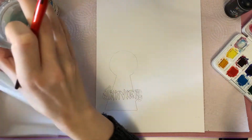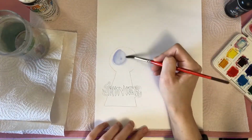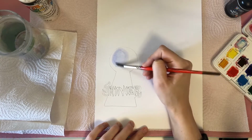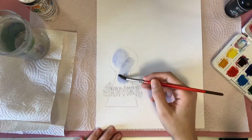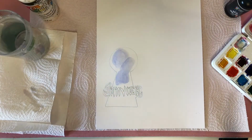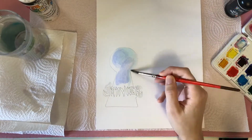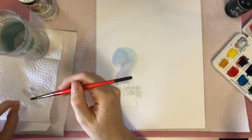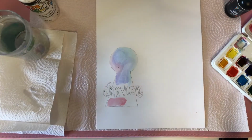So I just dip my brush into the water, and I used a little bit of paint, because from my experience, it's always a little bit easier to work with watercolors if you go gradually. So you start with a lot of water and a little bit of paint, and then you go less and less with water, especially when you want to do galaxies.